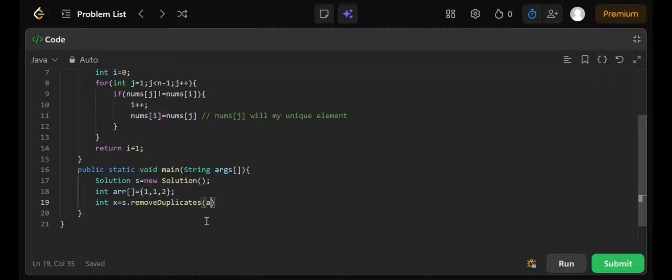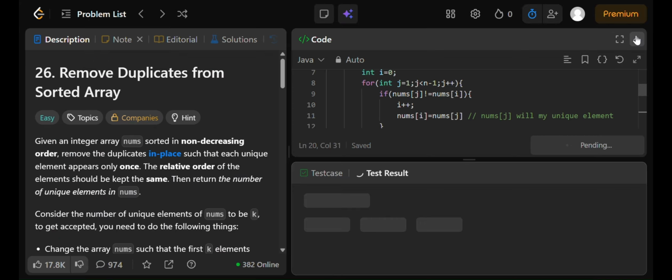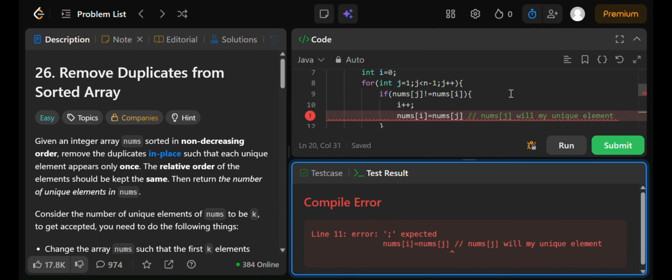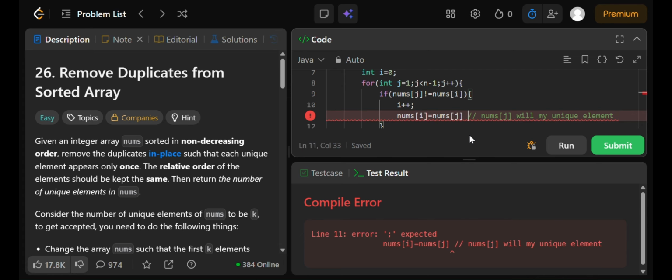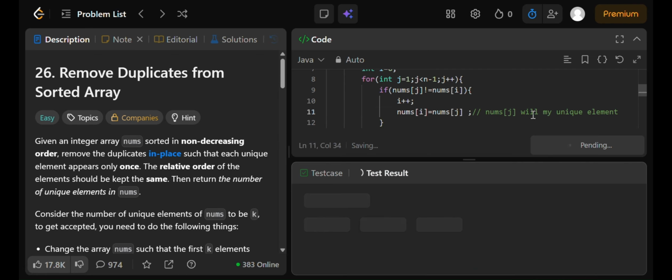After all this, what will my answer be? My answer will be 2. I just print that. Now check whether it is correct or not. Oh, sorry, I forgot the semicolon.